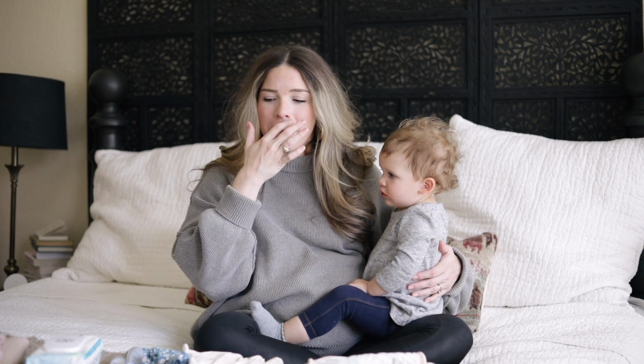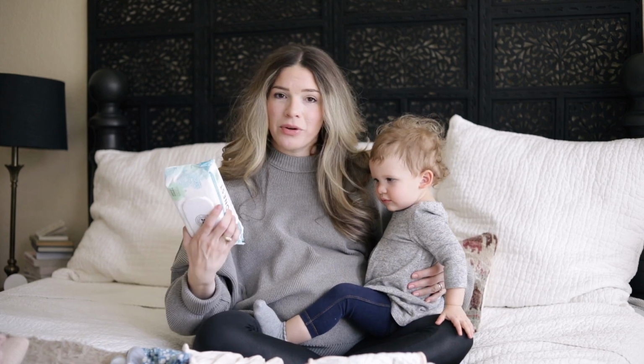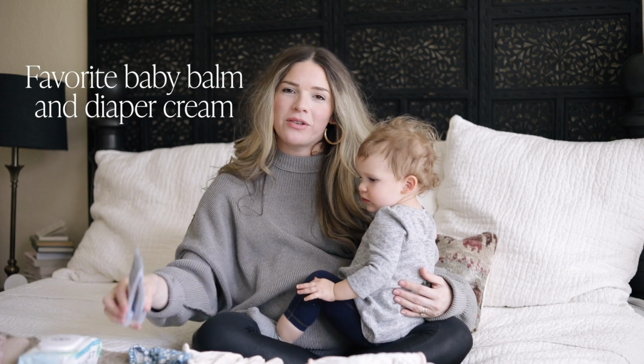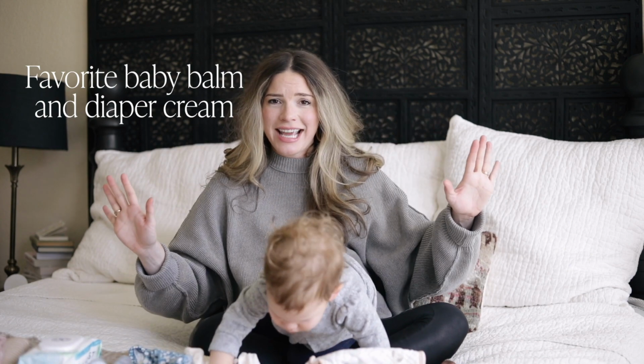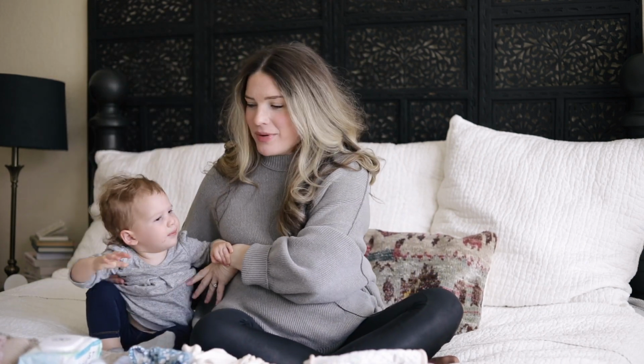I have brought diapers because of course I buy different ones for home than they use there that are really hypoallergenic. I really believe in that. But their diapers tend to be great. They've had great options in the past, and they also fit her really well. That way I'm not having to bring several sizes. But I do like to bring my favorite wipes. I'll bring my favorite baby balm, so just a moisturizing balm. I really love that. And then a diaper cream just in case. I have never had to use it, but it's one of those things that I don't like to be without.